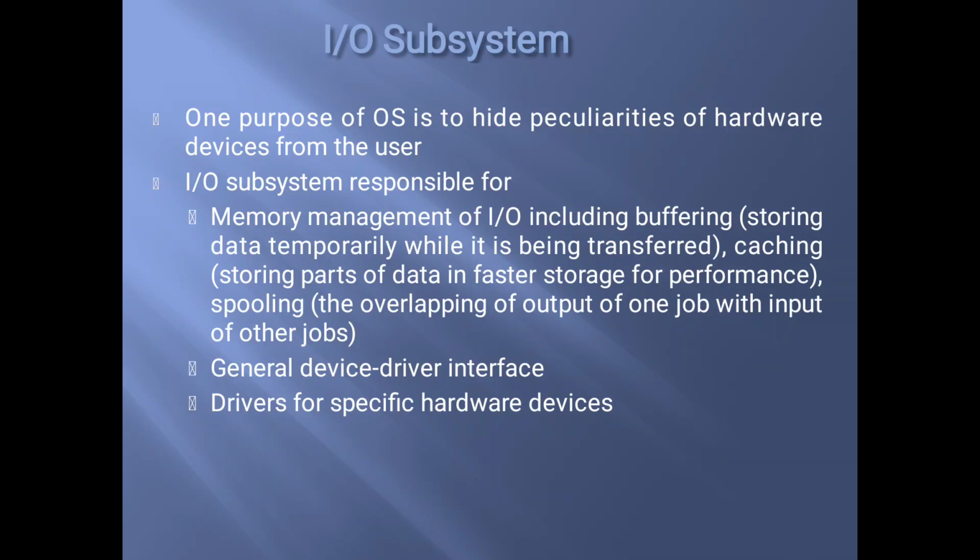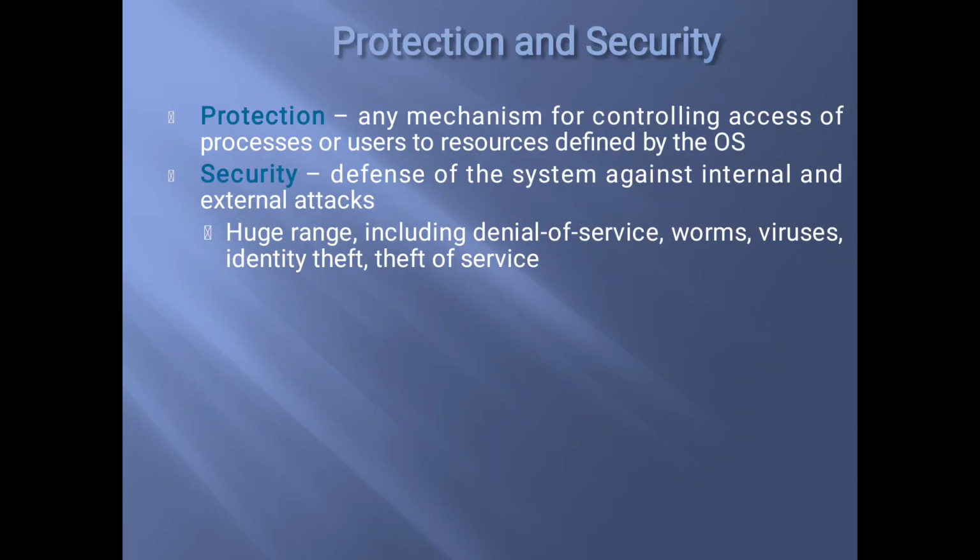The next is I/O subsystem management. It is responsible for memory management of I/O, including buffering, caching and spooling. It provides a general device driver interface and drivers for specific hardware devices. Then protection and security. Protection is any mechanism for controlling access of processes or users to resources defined by the OS. Security defends the system against internal or external attacks.